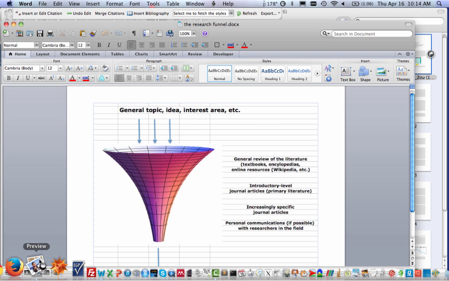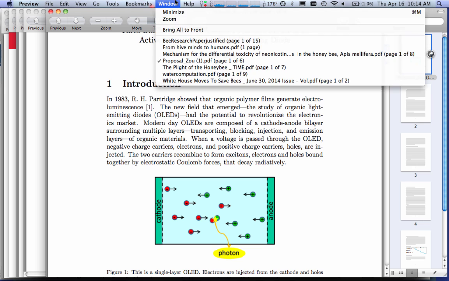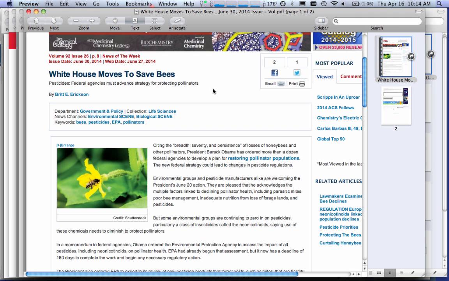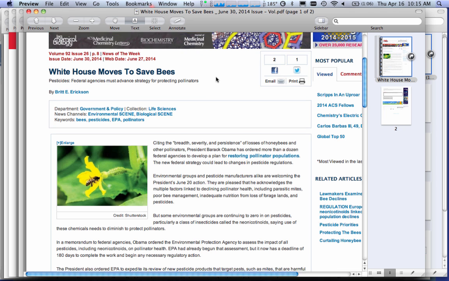So as a quick example, a couple years ago, I was invited to work at Appalachian State in a National Science Foundation program. And I had recently read an article in what's known as the Chemical and Engineering News. So here's an excerpt of that, where they were talking about the desire to figure out why we're losing all these honeybees. And it turns out that we're losing them because of some of the pesticides we're using.